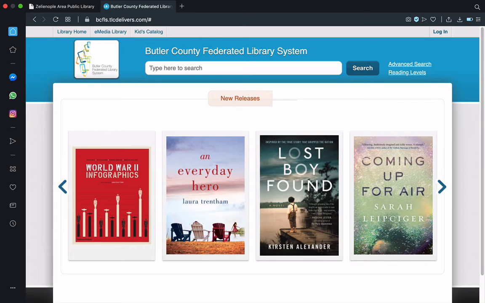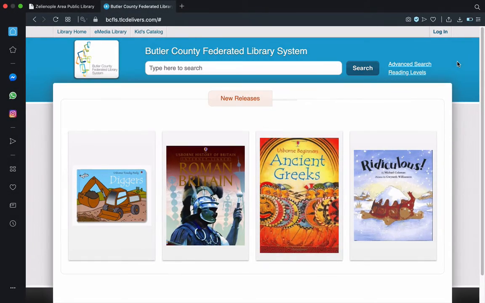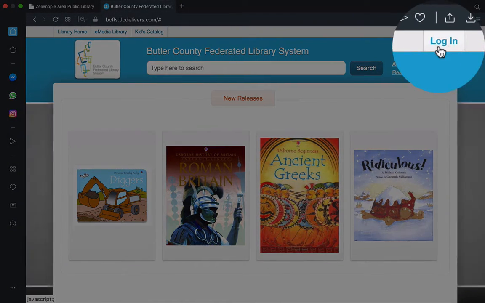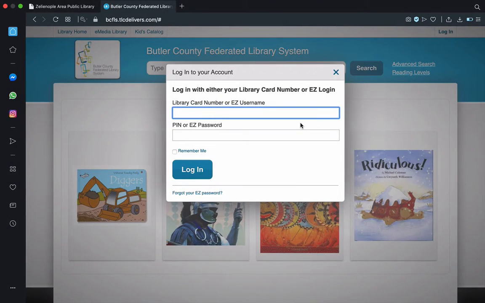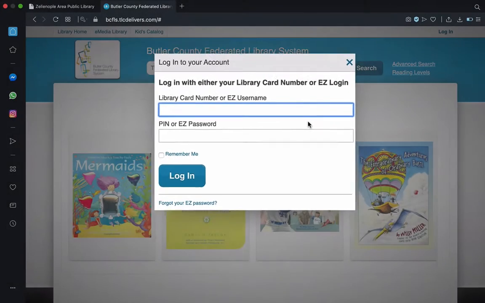For the sake of an example in this video, we're going to presume that we'll need to be logged into our library account to get certain things done. So that's where we're going to head next. And to get into our account, we'll click the aforementioned login hyperlink in the top right of the screen. We now see a pop-up dialog box, which is requesting a library card number and a PIN number associated with that. And if you give those 2 correct pieces of information, we will be successfully logged in, and we can proceed with searching for items and titles throughout the catalog.